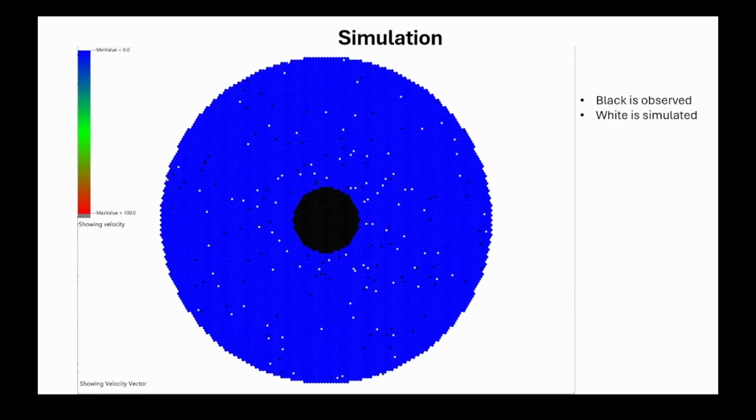So now we're just going to use this general idea as a way to start simulating some galaxies here. And we're going to start with a 2D simulation. Okay, so I'm going to run this simulation. Essentially what we're going to be simulating is we have the black, which is just what we observe. And by that, I would just mean that we're going to assume that there's a constant velocity regardless of radius. So they're all moving at 200 kilometers per second. The white, however, are simulated values, and they're just due to Newton's laws of gravity.